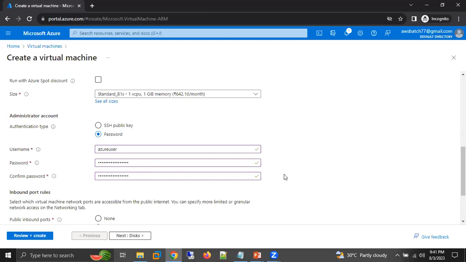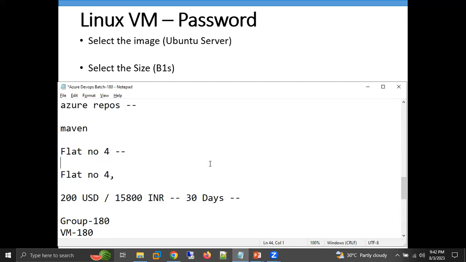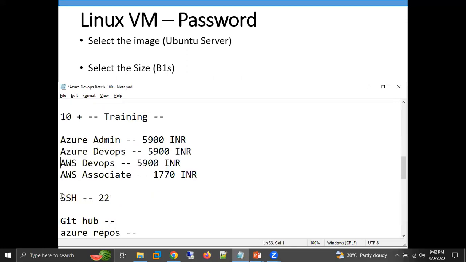Now, if you remember, in the previous session we discussed that to connect to our machine, we need to enable some port number. In the chat box, can you please let me know, to connect to a Linux machine, which port we need to enable and what is that particular port number? Please send me both answers in one single message. Correct, I got the correct answers. We need to enable the SSH port and the port number is 22.